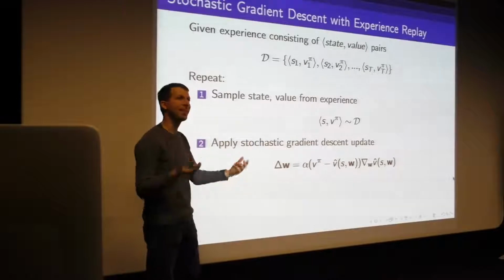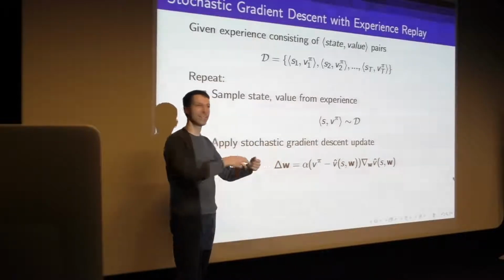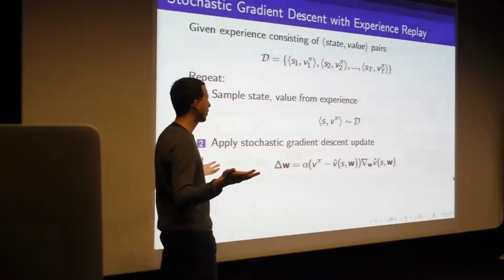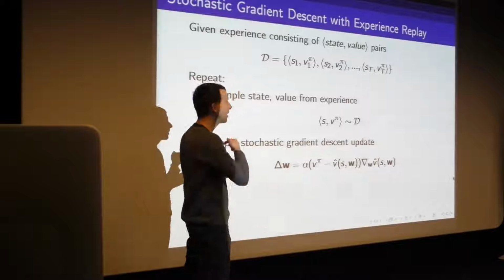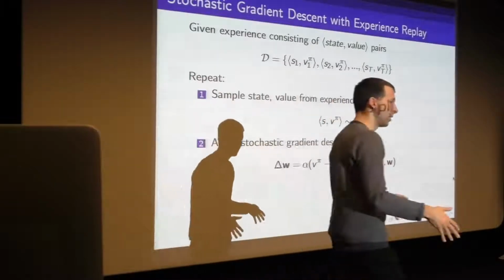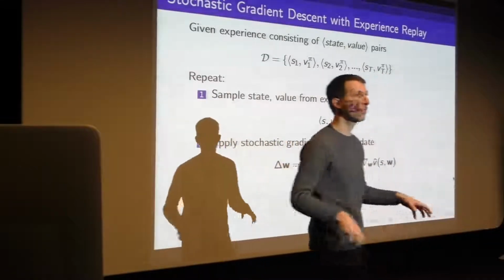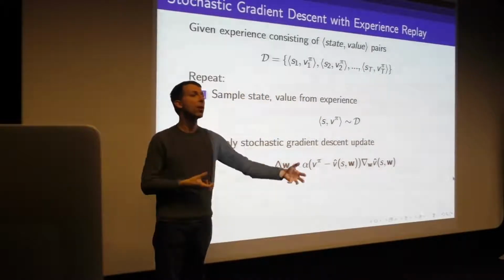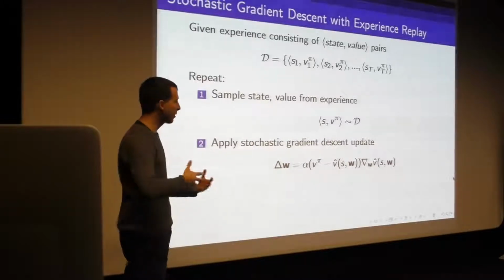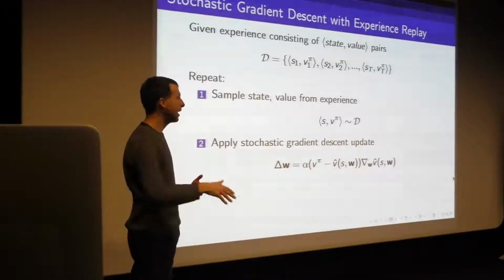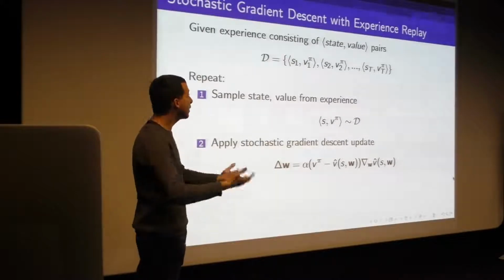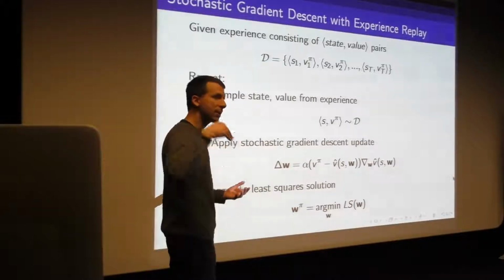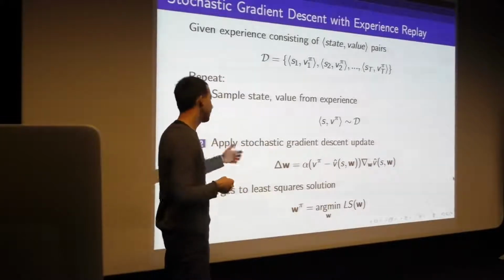That's standard supervised learning. If you get a data set, you always want to randomize over it, and you don't just want to do the latest things. You randomize to remove correlations. So this is taking our non-IID data, our whole trajectory, and randomizing it. It's breaking it up into all the little pieces, so we're not presenting things in the order they arrive, which are strongly correlated. We're decorrelating things and presenting them in some random order, and just applying stochastic gradient descent again and again and again, until, where do we get to? We get to the least squares solution. If we just keep doing this, this thing will find the least squares solution.